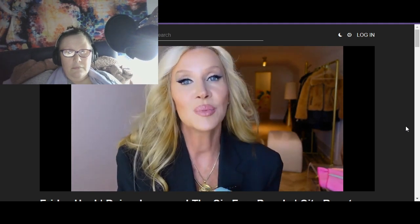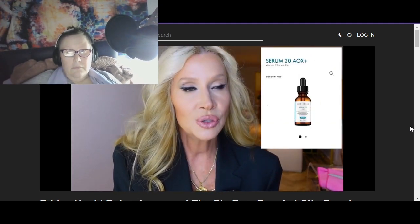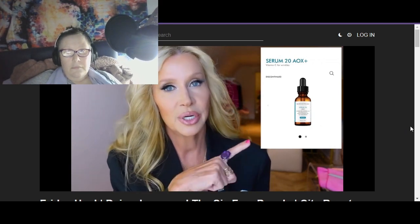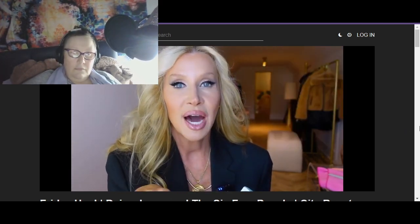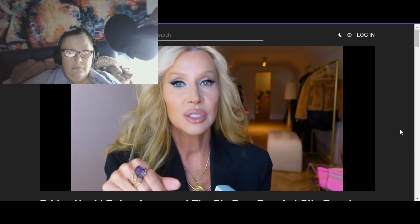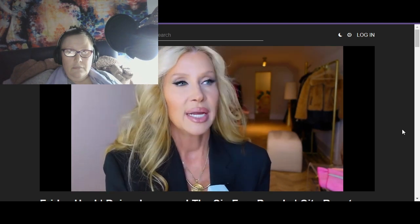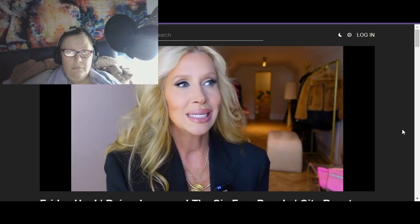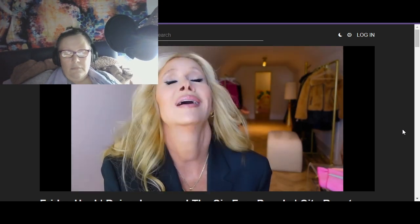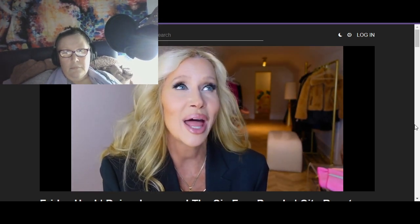Okay, I needed some vitamin C. I used to use a SkinCeuticals, and I cannot remember what it's called now. I'll put it up here. But Melissa55 is the one who recommended it to me because she also uses the Obagi Nuderm system, and I was using it. I ran out of it. I needed to buy more, and then she messaged me that they quit selling it. I was like, why didn't I just get it? Because it will last forever.